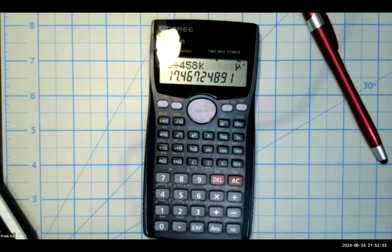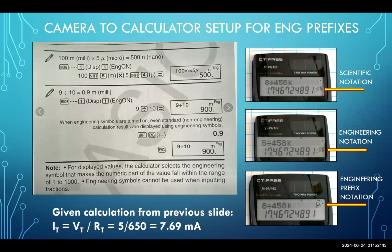And let's go ahead and get us back into the share screen. So here, and share. All right, next slide.